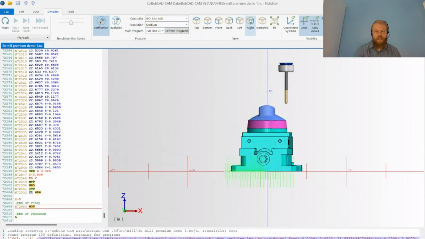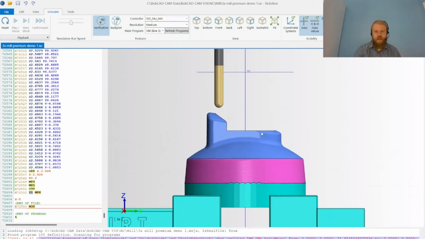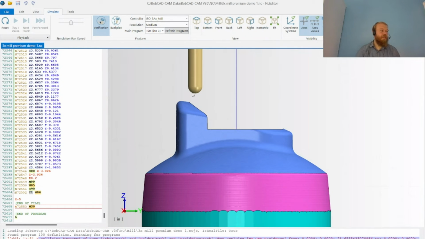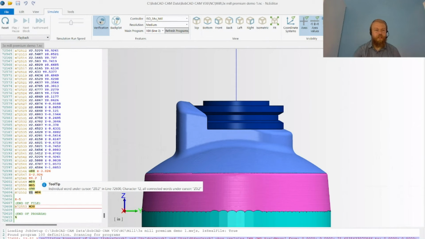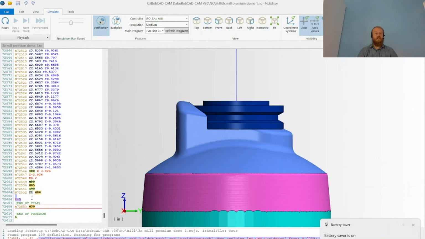Let's look at it from the side here. So we are 200 thou above the stock. We think we're doing all right from this location right here. If I scroll down to Z-5, oops, we plunged down at the end of the program accidentally in the G-code. And again, this is only going to show in the NC Editor Pro. It won't show in the BobCAD simulation because this is only shown in the G-code, not in anything in the toolpath that we see in BobCAD.